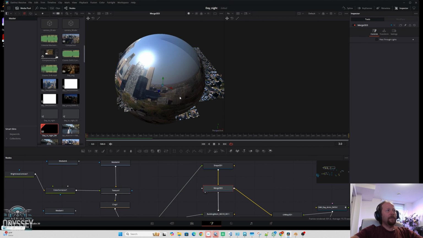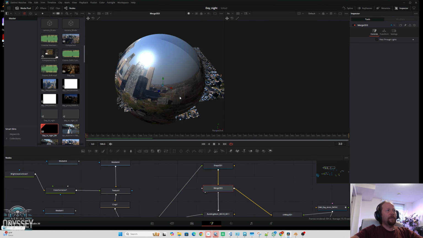And what it is doing, it's just masking out our original render with the transition mask, right? And the next thing I'm doing here, I'm doing a merge node, using this as a foreground layer and using my day render as a background. So it's just coming on top and adding that image on top of our day render with the mask, right? So if we go here, now we have our mixed transition.